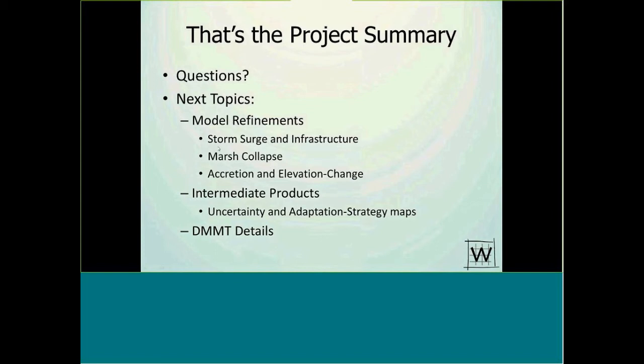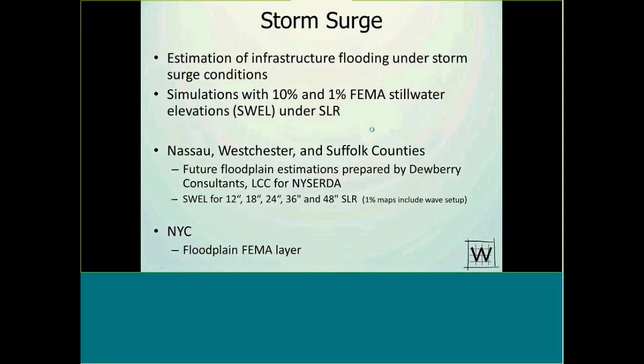The first topic I want to discuss is storm surge and infrastructure. We did not actually model the impact that storm surge has on marshes because it's kind of uncertain in terms of what's going to happen if you have a 1 in 10 year flood of an upland. We would not assume a 1 in 10 year flood of an upland would be enough to convert that to a marshland, so you wouldn't have that kind of an impact.